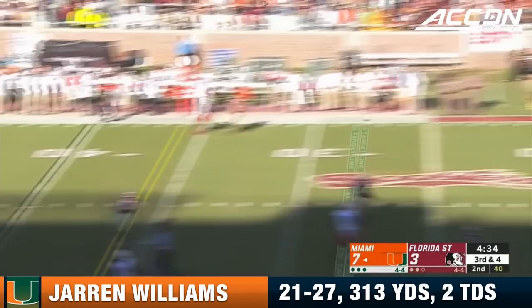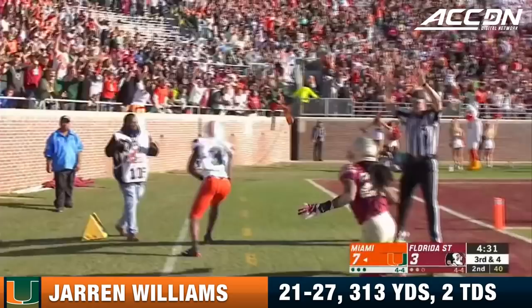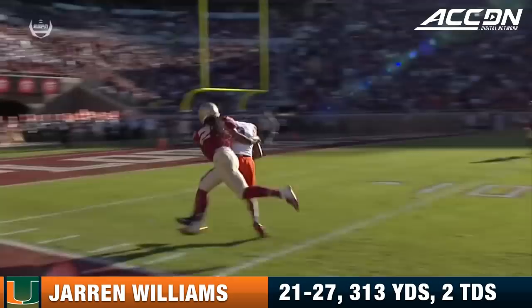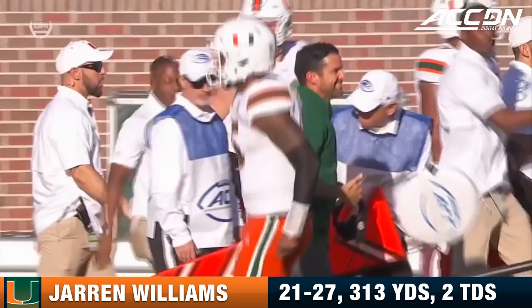The blitz is picked up. Long throw — Harley along the sideline. He's got it. Another deep shot for Jaren Williams, strikes pay dirt. It's first and goal Miami at the six. Williams drifting away from some pressure and then the throw to Harley — late hands to go extend for that football, didn't allow Dent to come and make a play on it.